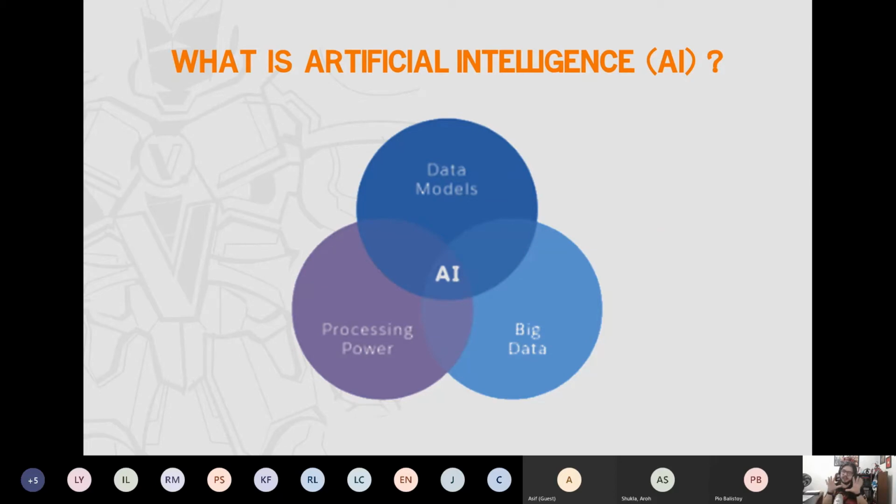Okay, the second pillar. If we have a lot of data and we need to process all this data, now we need to have processor power. Okay, so if you have a lot of data but you don't have processor power to read, to process, to manipulate, to transform that information, man, you don't have nothing, right? You don't have nothing. And right now we have something called cloud computing.